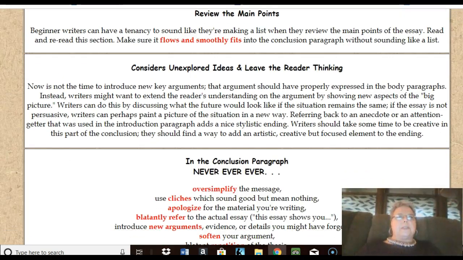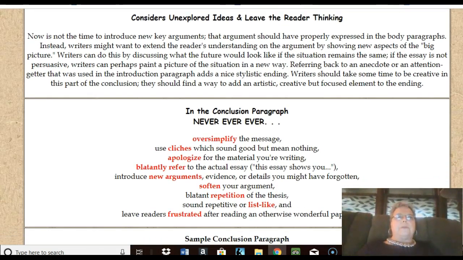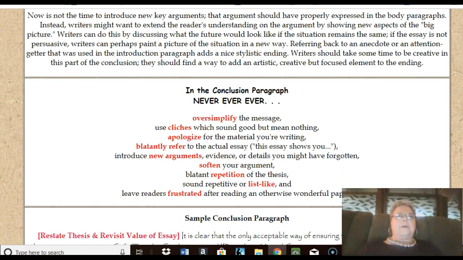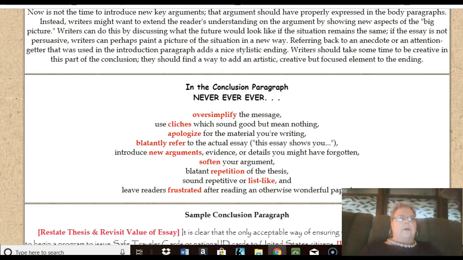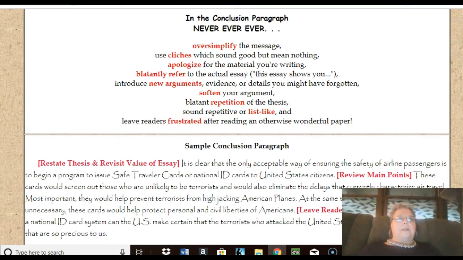Review the main points, the solutions that you propose to meet the goal. So you may want to have something here in the end too that leaves your reader thinking about it. You might predict what would happen if we don't meet this goal, if we don't follow these solutions.